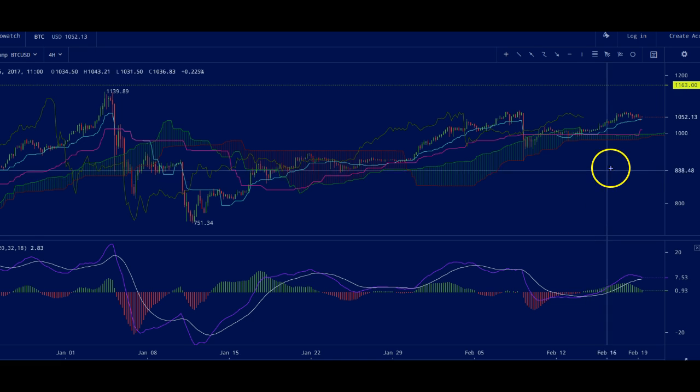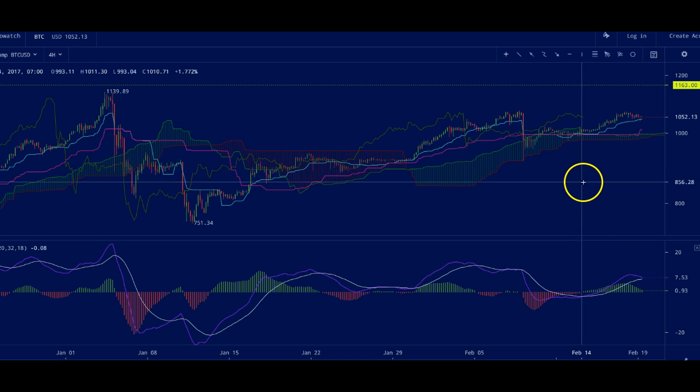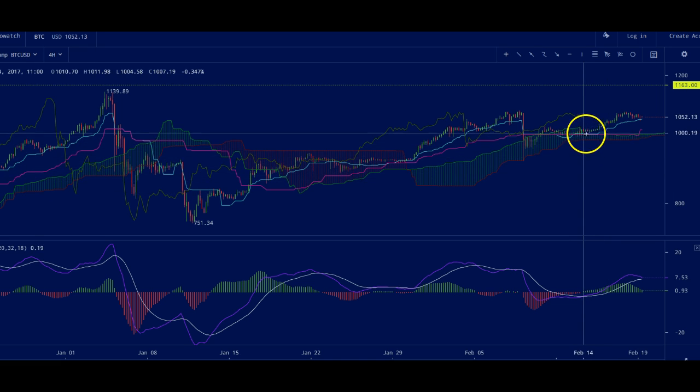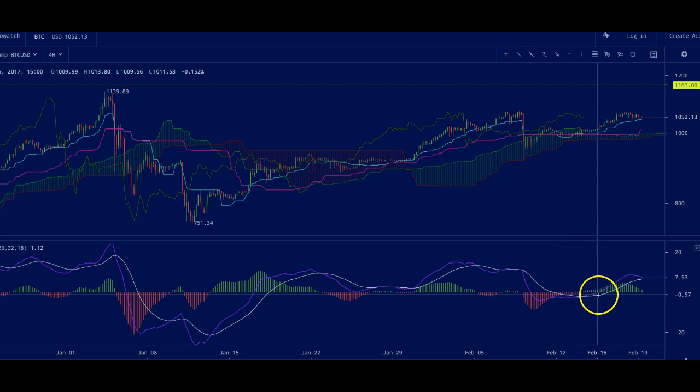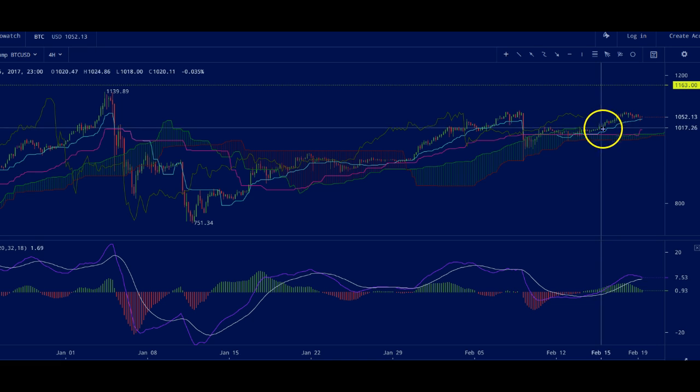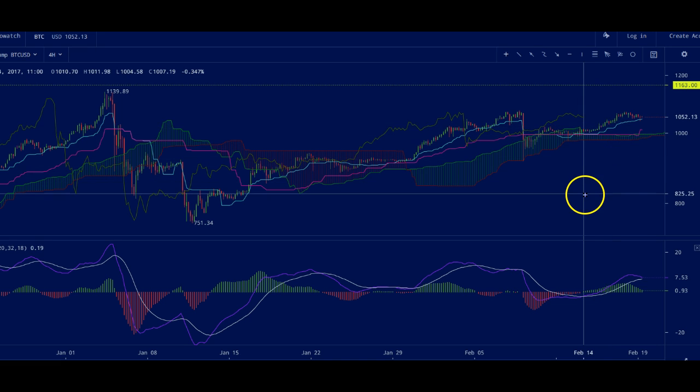And if we look at the most recent TK 4 hour Kumo breakout, again, same story. Kumo breakouts here. We get a green on the MACD histogram. The signal line isn't above 0 yet, but when it does get above 0 on this candle or this candle, again, depending on how you want to play this, what your entries and risk profile are, etc. That's just one way to look at it for MACD.